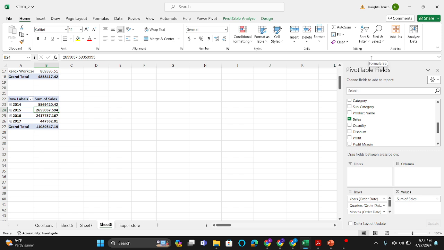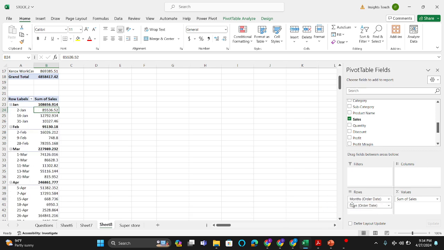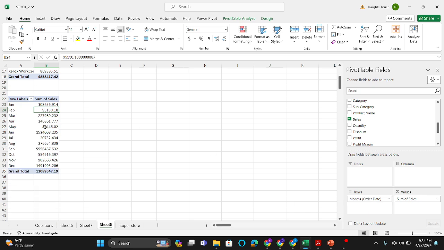So I can easily check the sales over the months too. Let me see whether there's a seasonality effect in the data set. For all the years, let me see how the sales is doing over the months. So I can remove all these year, quarter, and day to get the result for the month now. This result is giving me the total sales over the month for all the years, so how we are doing for each month across all the years. From this we can determine whether there's a seasonality effect in our sales. Probably we have much higher sales during this particular period, or much lower sales during this particular period.